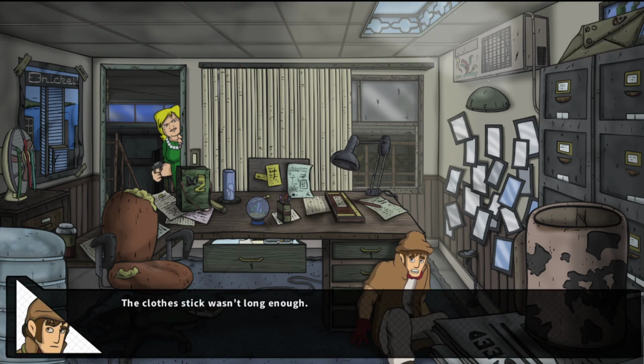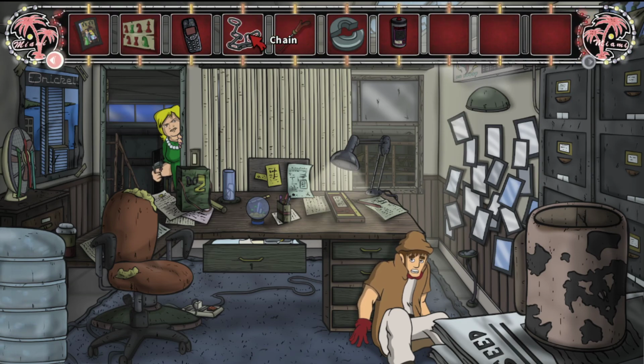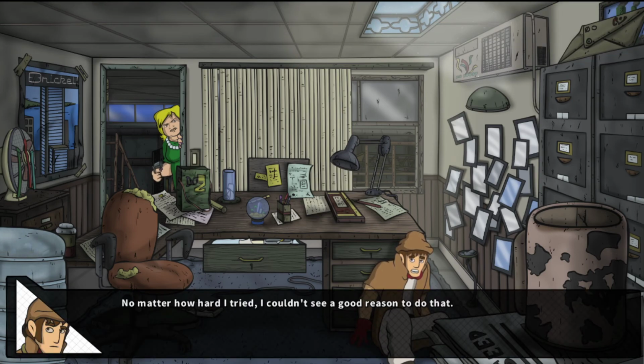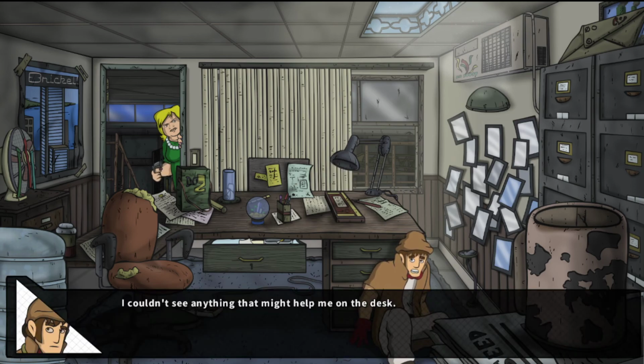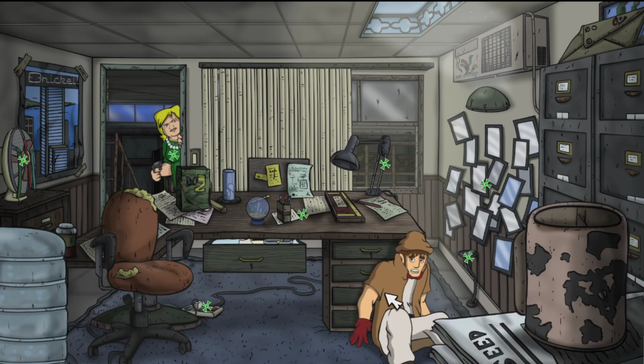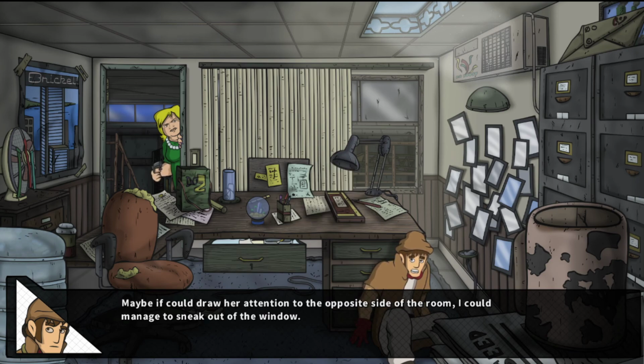The clothes stick wasn't long enough. Come on. What is long enough? Chain? No matter how hard I tried, I couldn't see a good reason to do that. I couldn't see anything that might help me on the desk. Okay. What is this? That might have been my only way out of that deadly trap. But there was an obvious problem. Mama was looking right in that direction. Maybe if I could draw her attention to the opposite side of the room, I could manage to sneak out of the window.